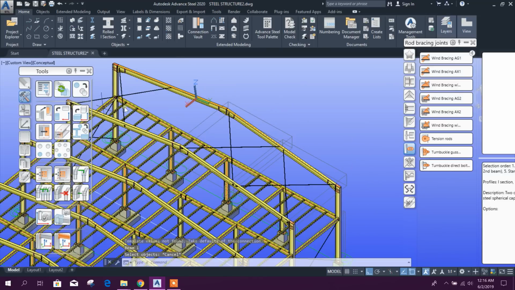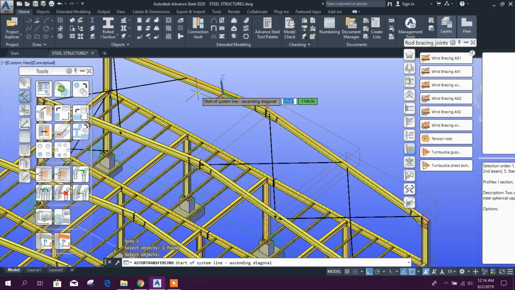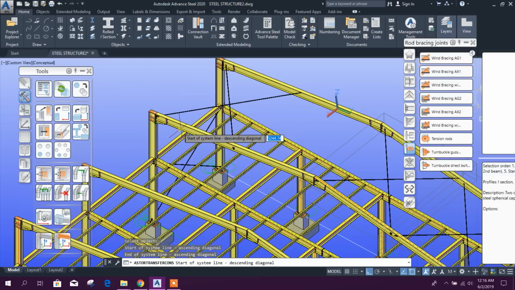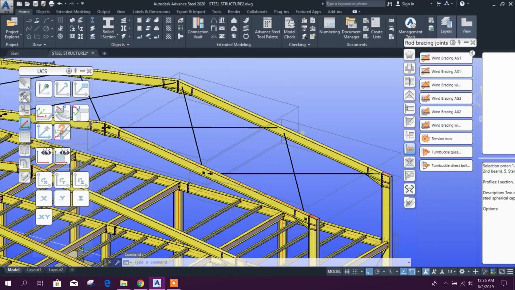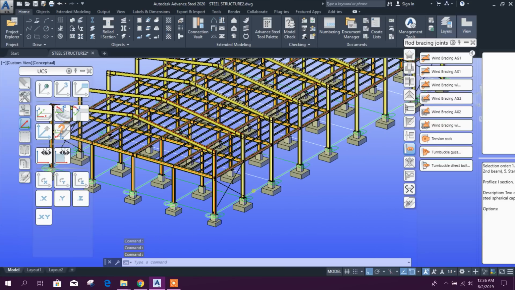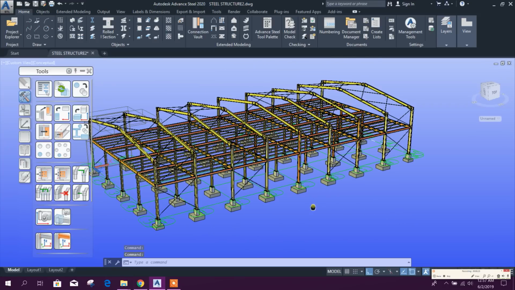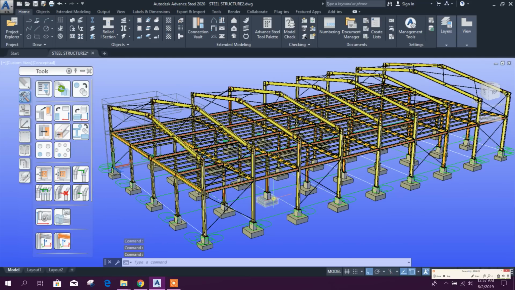Now select this one, right click, this, right click, this, right click, then from here to here and from here to here, like this. In this way we can copy bracing for our desired locations. So we have finished our bracing modeling. So this is our model with wind bracing or rod bracing.